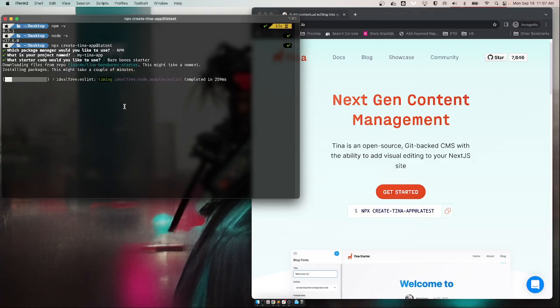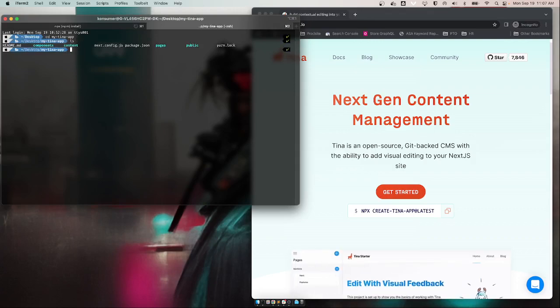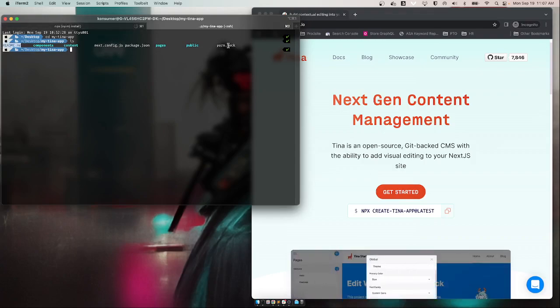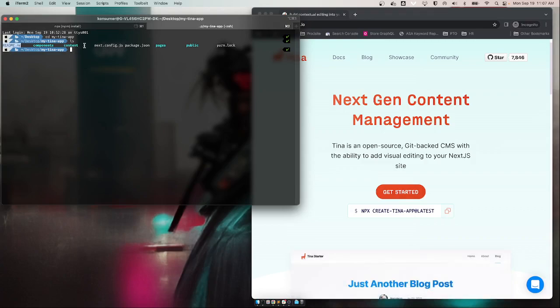Now this takes a little while. It's doing an npm install in the background, so it takes a minute. But we can actually look at it right now if we want. You can see it put some files in here. There's some template files that I'll end up removing as soon as it's done. I'll probably remove the README and yarn.lock just because I don't really use those, and the README is just some boilerplate from the template project.